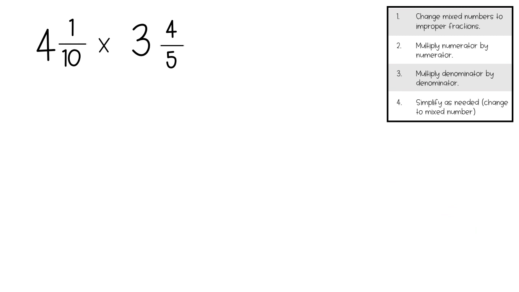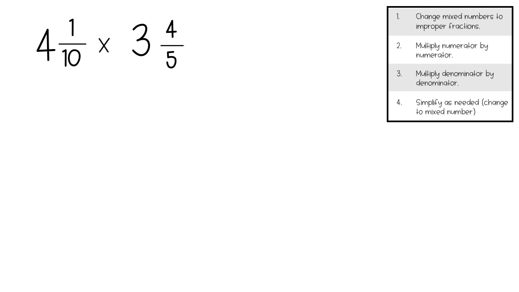Let's try another one. If at any time I'm going too fast, remember you can push the pause button, and you can watch this video as many times as you want. So let's look at this. We're multiplying a mixed number times a mixed number. Remember, a mixed number is a whole number and a fraction. Let's go through our steps.